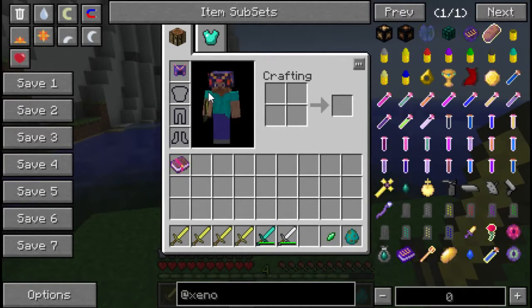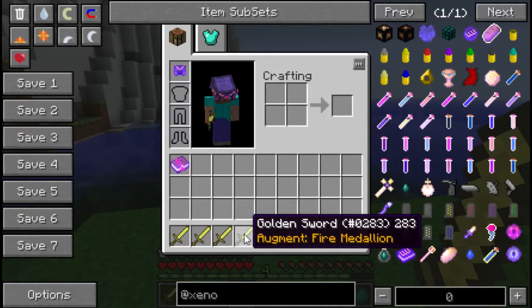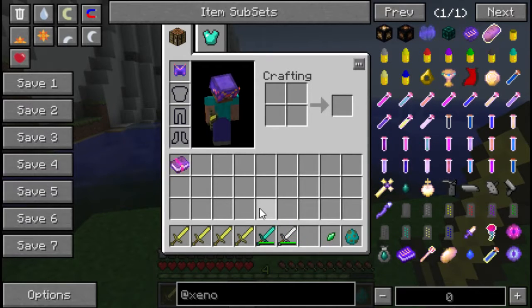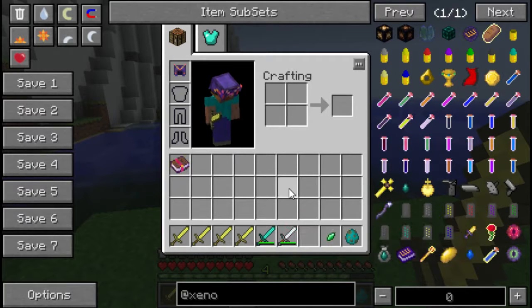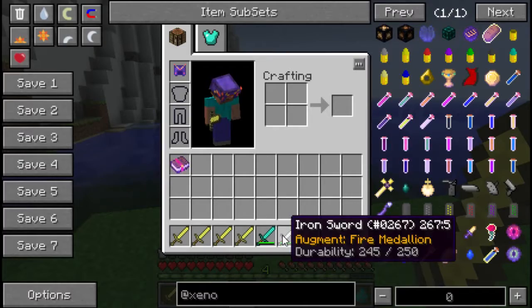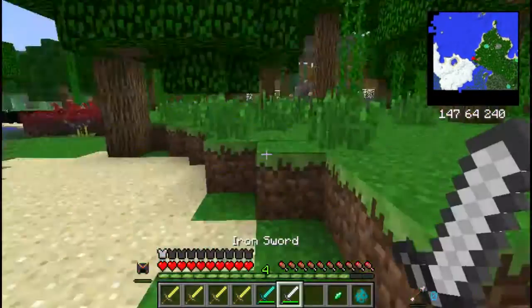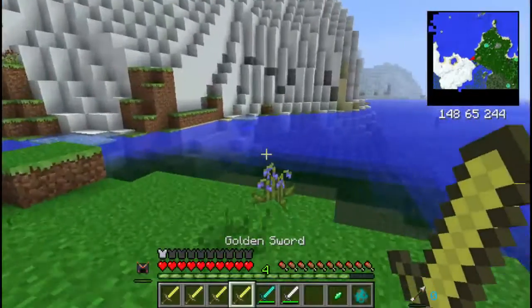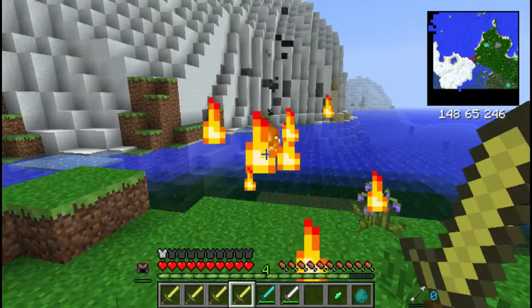And on the wiki for this mod, it says that you can probably get a good 100 uses out of a gold sword, as opposed to a diamond sword being less than 50, and an iron sword being, I think it was around 60 or 70 uses, maybe even less. And so that is why I prefer using a golden weapon when having an augmentation.